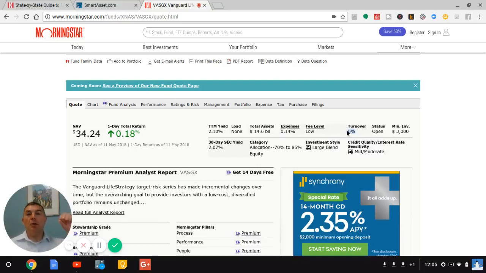Generally speaking, though, if it's a high asset base, over a couple of billion dollars, and has a high turnover rate, you can rest assured it's going to have high portfolio trading transaction costs, which will not be reflected here, but certainly will affect returns. If it's a low asset base, even if the turnover rate's high, it's probably not going to cost you an arm and a leg in trading costs, because there's not much actual trading being done in the overall scheme of things in terms of portfolio size. I know it's convoluted, but just keep that in the back of your mind.